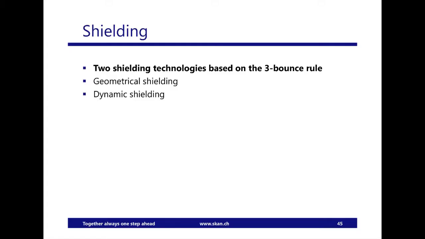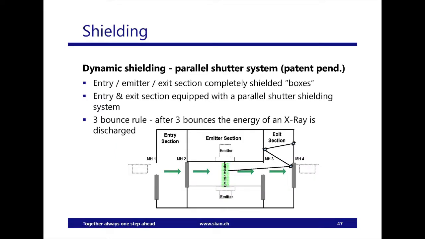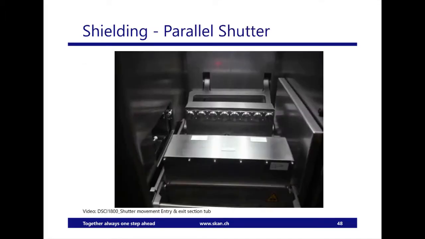So what we do with our E-beam system, we have this parallel shutter shielding system. That's this one, it moves up and down, always opens just one mouse hole. And then we have here the creation of the X-ray. So it might go through the first mouse hole, bumps against the shutter, against the wall, and has lost its energy. This looks a bit like this. You see here, conveyor system, the shutter, and the tub moves in through the E-beams and then to the outside.